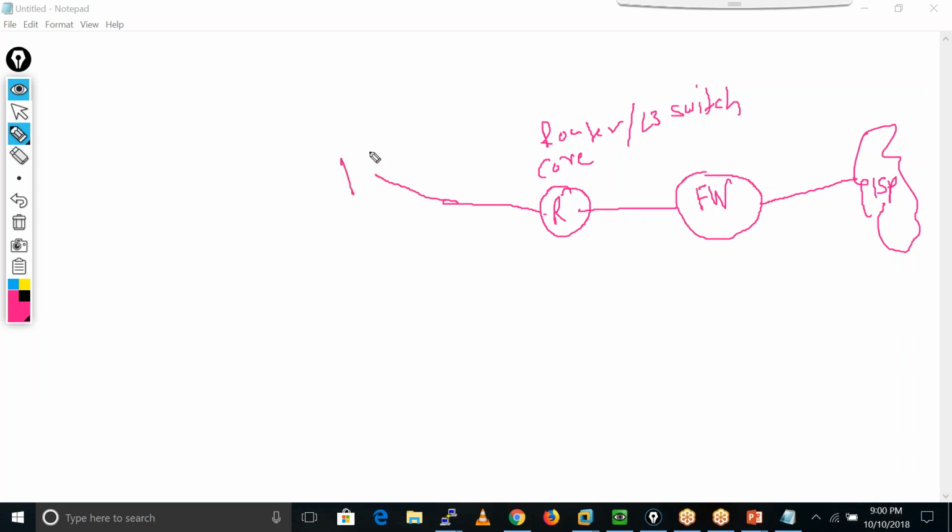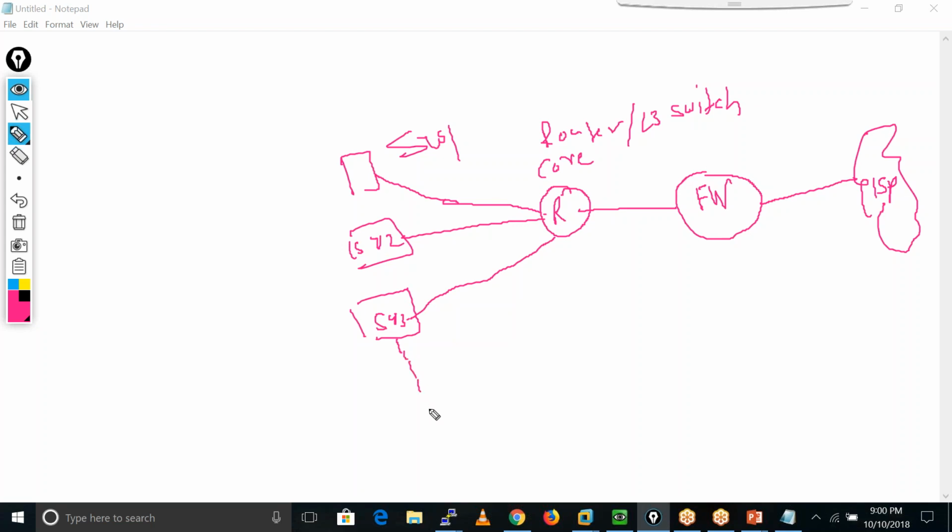Let's suppose this is your switch 1, this is switch 2, this is switch 3. You may have around 100 switches, or say switch 1 till switch 10. They all have connectivity with this router.